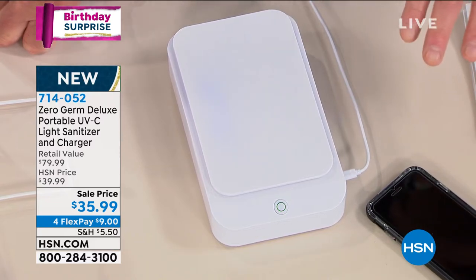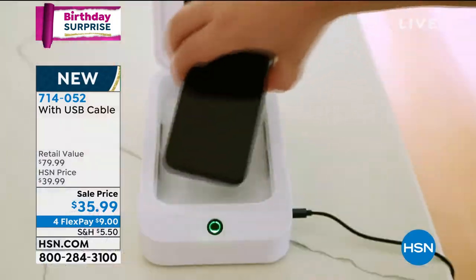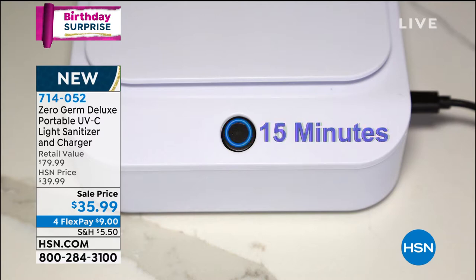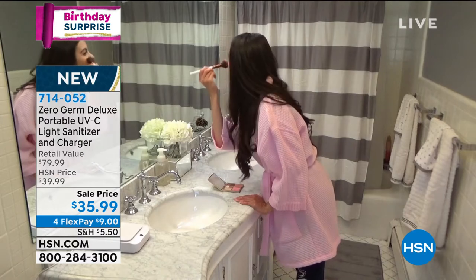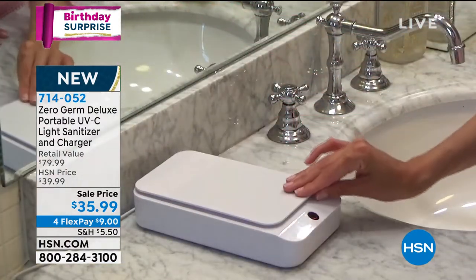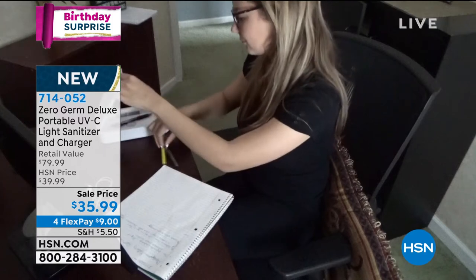We are excited about it. The key to UVC working is it has to be a prolonged, steady glow of the UVC bulb. A lot of times with wands you're not getting enough time — you have to really leave it there for a substantial amount of time to kill what you're trying to kill. What's nice about this is you've got a stationary sealed area. UVC can be very dangerous if it hits your skin, so you want a device that's sealed — not an open wand. At the end of the day, whether it's your cell phone, credit cards, earrings, or masks, you'll know they are clean, done quickly, and done safely. Totally portable — bring it anywhere you go. We started out with 3,000 and people are already ordering.